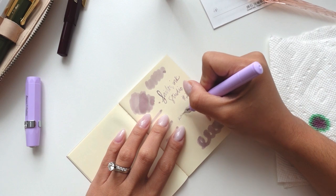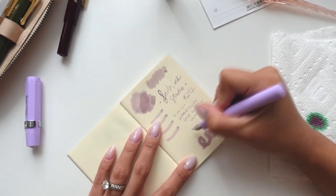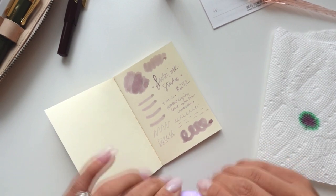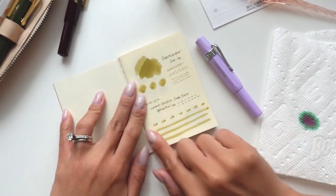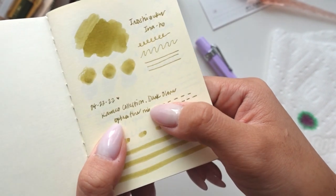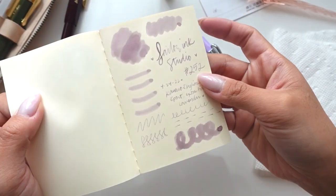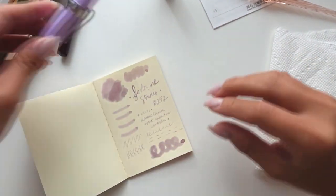Wow! Today is the 24th, I love it. I really like this ink — it writes really well. That's something I noticed with Sailor inks, I love them. They don't have that bleeding or feathering thing — whatever you call it — that some inks do. Sailor inks do not do that, so I'm really a fan of Sailor inks right now. I'm hoping Colorverse will be just like Sailor ink. I love this color, it's a really pretty mauve. I didn't want something that was in your face — so happy with that one.